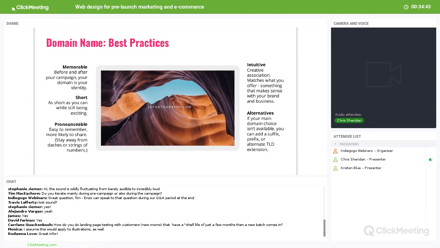So you could do .co. You also have a lot of availability in these new TLDs. There are new domain name extensions on the internet now. There are like 1,000 extensions. So .health, .doctor, for example, these are all new domain TLDs available to you. And they have a lot of availability, and that's why I mentioned them, because you can still get short domain names in those TLDs.